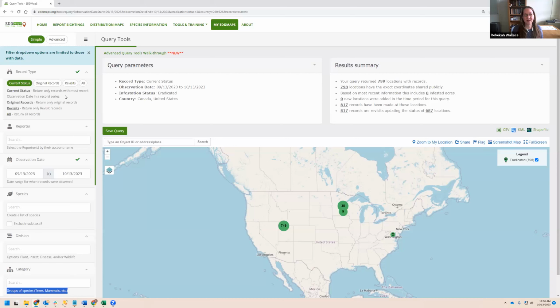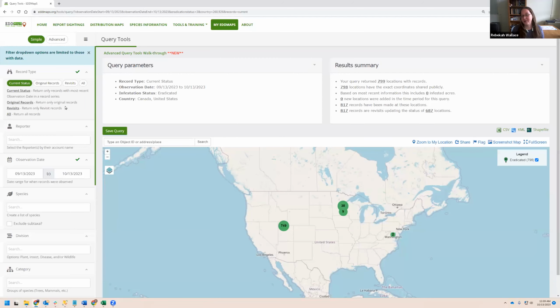So current status means you're returning those records that are the most recent for that population, for that record series. Original records, it's the first record in the series. Again, if there's only 1 record, it's the record. If there's 50 records in the series, it's the earliest record in that series. Those are the original records.